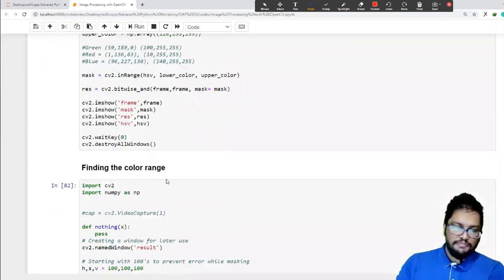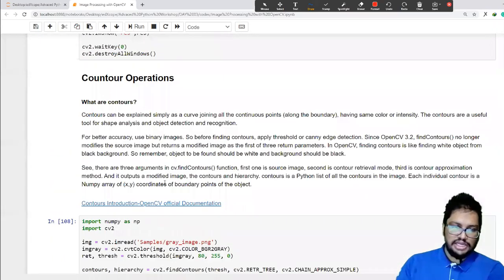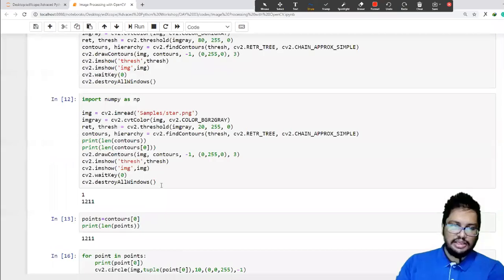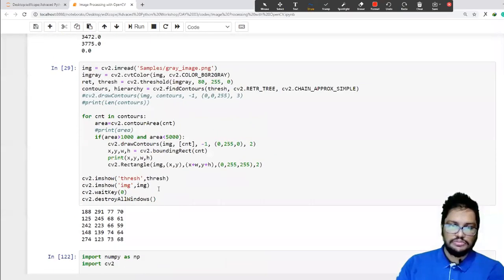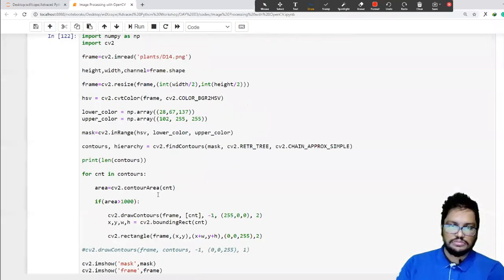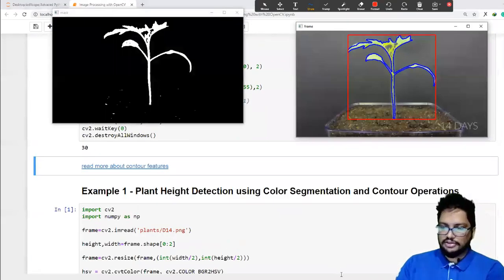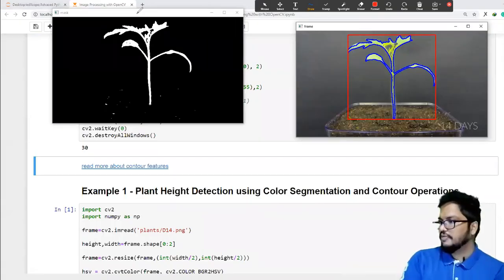So after completing this section, what we are doing here is this kind of thing, right? You can see that based on the color, we detect this plant.